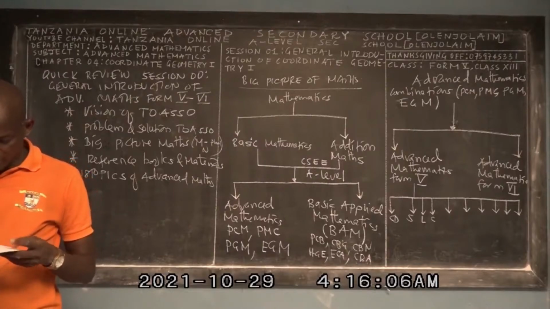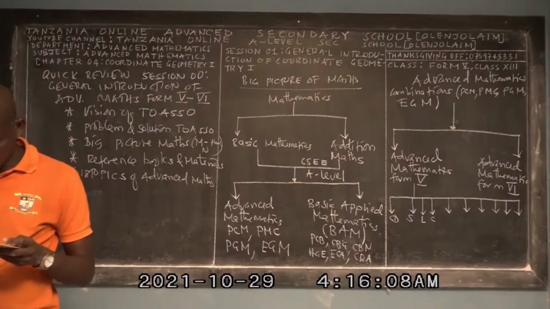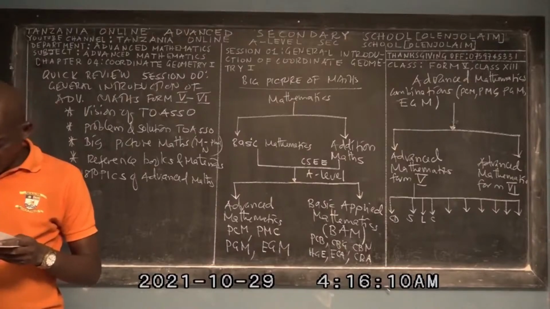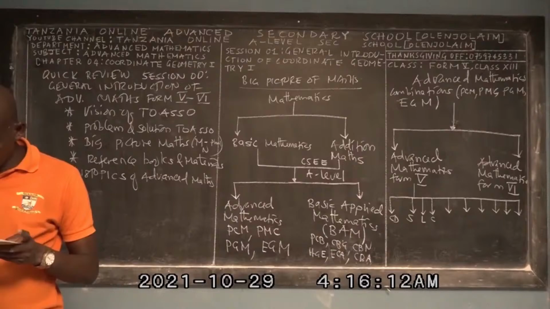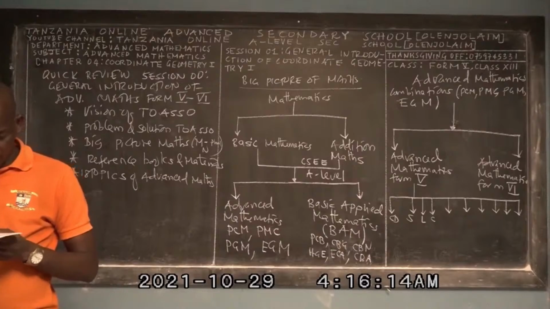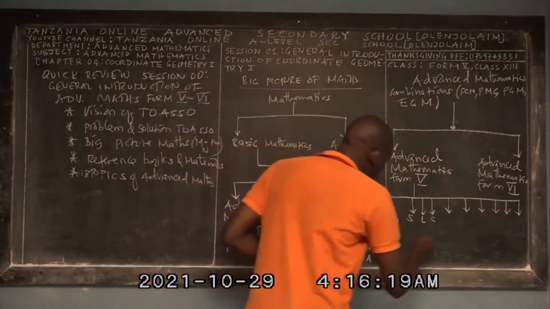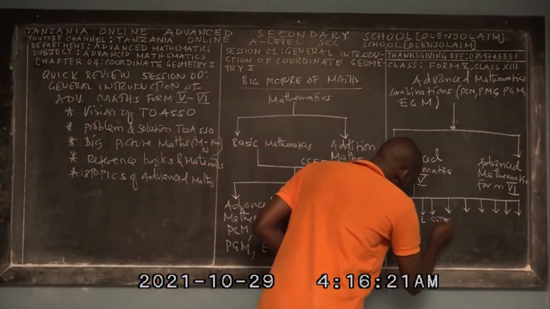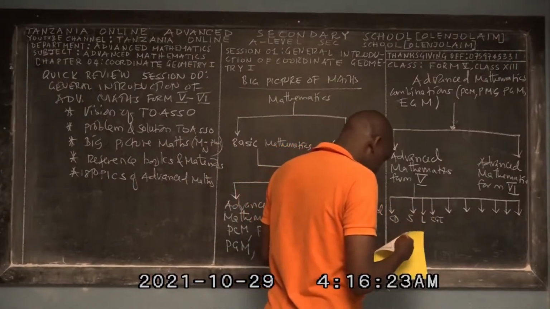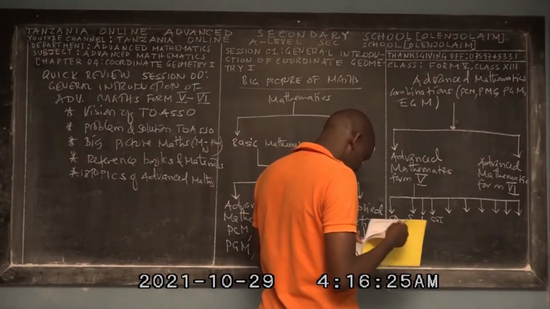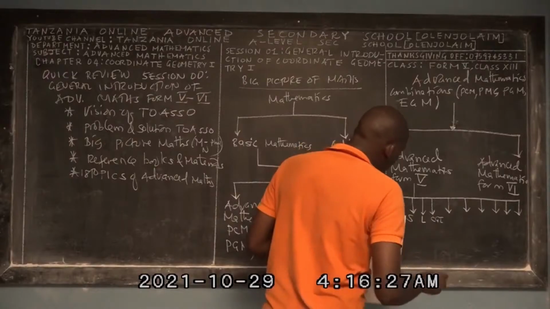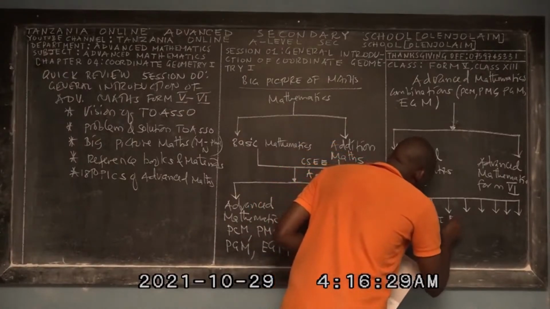Because you have a syllabus. So the second is set, and the third is logic. One of the first ones is called coordinate geometry 1, the one that we are learning now. So I'm writing the initial letters, and then the first topic is called functions. Functions is the first topic nowadays.